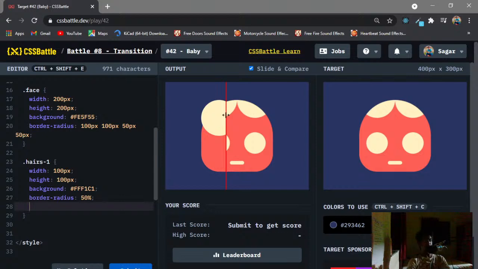And let us now shift this a bit upwards. I think I'll have to use the property display. No, sorry, I'll have to use the property of position. Relative over here, I guess.